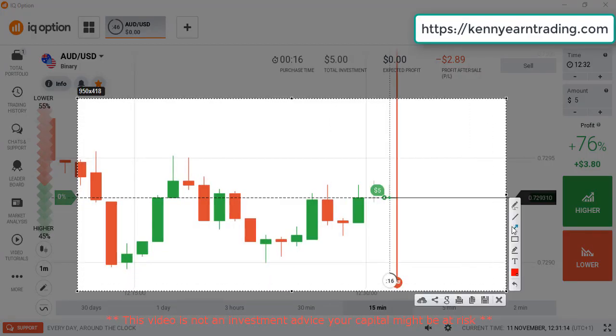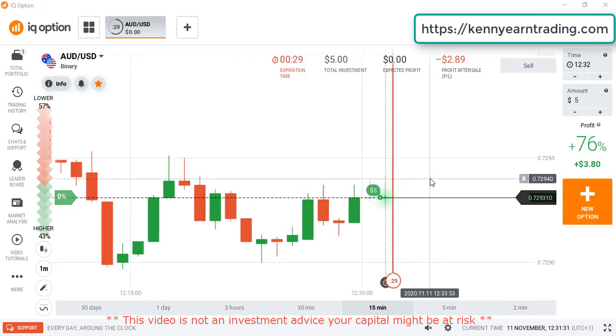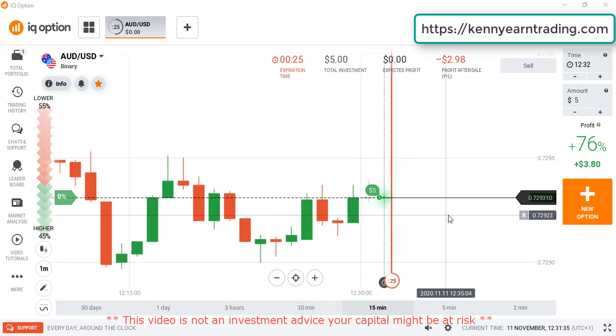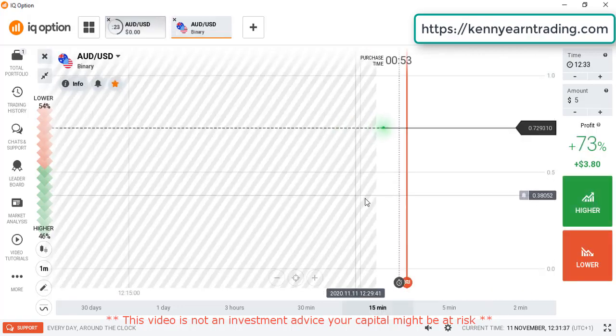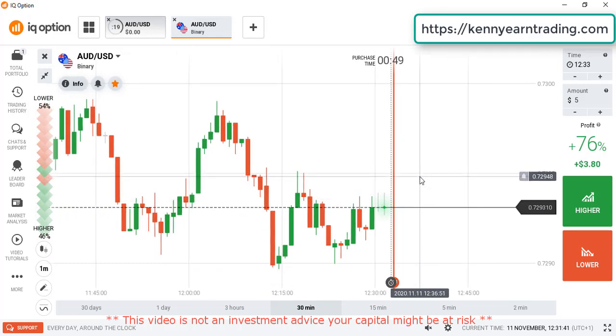Okay, so I placed a higher option here because of this strong buyer's entry, and I told you that the market might be moving in this pattern. So I think we are still seeing more buyers. That candle may be a continuation, so you might get another green candle at that level. Then we'll know what should be the next move for price. Okay, so let's see the close of this candle.